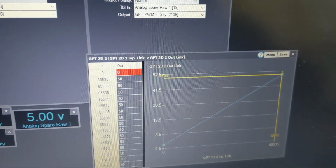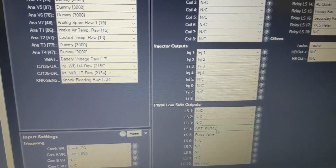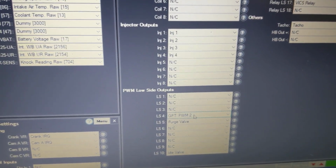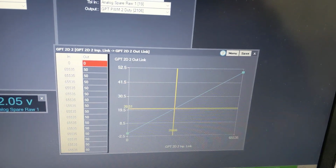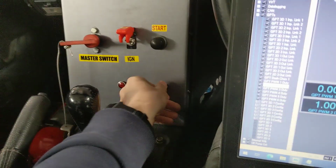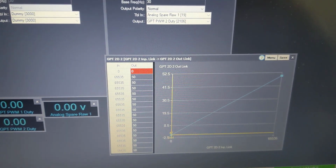Then in the outputs, and on the MX5 the output is LS4 for the purge solenoid, which we've wired to a boost control solenoid. We've set that to GPT PWM2. So in reality, with this very simple setup, what we're doing is we're varying the boost duty with the knob by varying this. So it's very much like an instantaneously adjustable bleed valve.